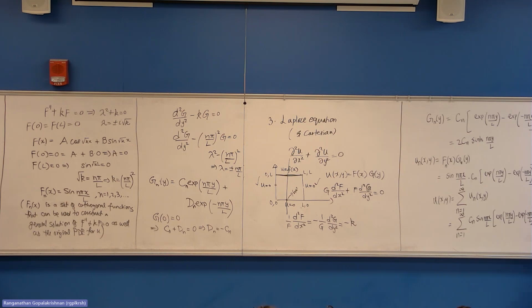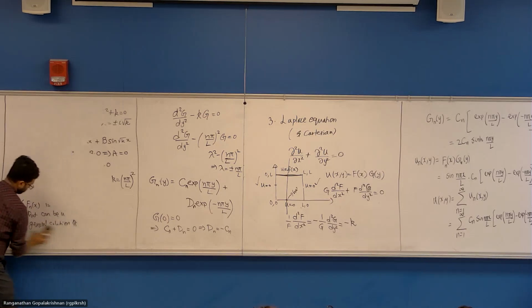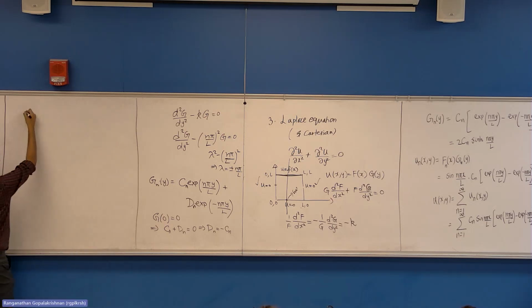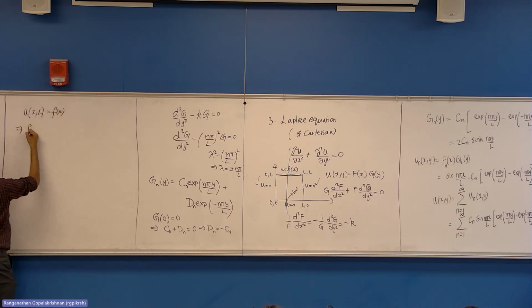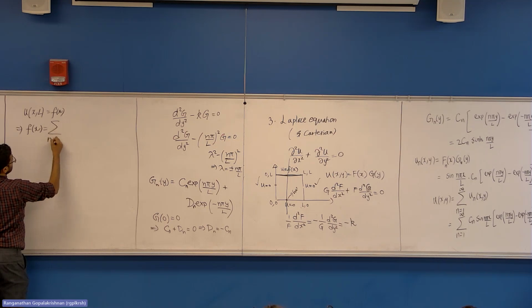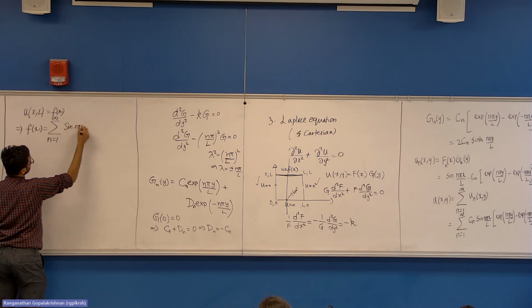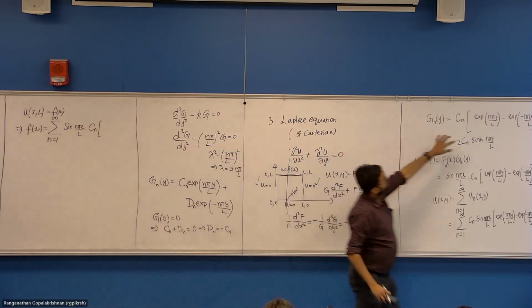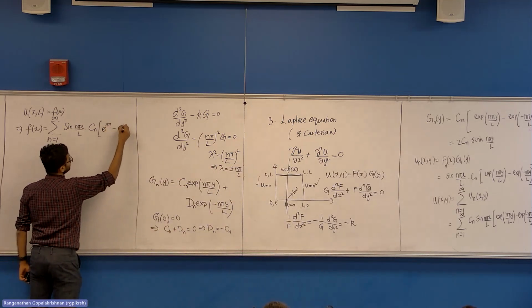Now we use the last remaining boundary condition. So if we write u of x comma L equal to f of x, this implies f of x equal to summation n equal to 1 to infinity of sine n pi x over L times Cn times, I have to substitute y equal to L, so that is like writing e power n pi minus e power minus n pi.